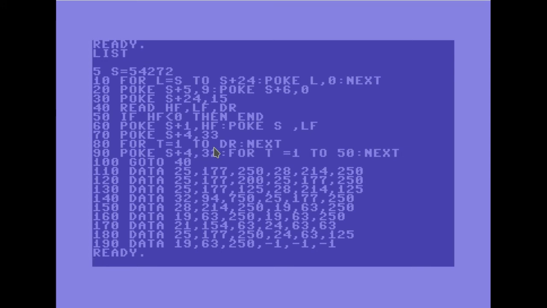A sawtooth. Let's change that from a sawtooth to a pulse. No, pulse won't work. How about noise? So if we change this to, say, let's say noise, so two more, which is 5. Let's see what we get. I hope this works. We'll see. So let's run it, see what we get.